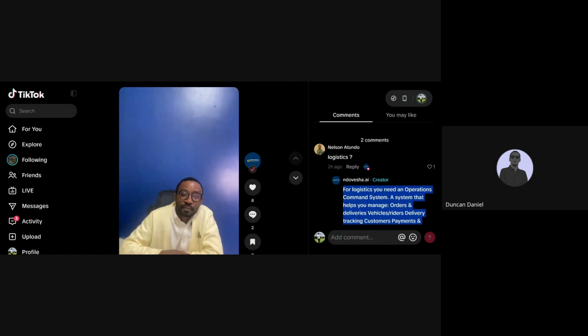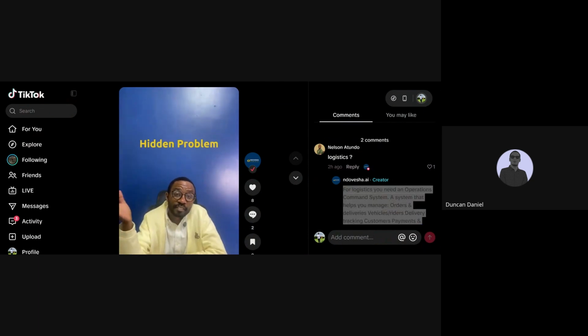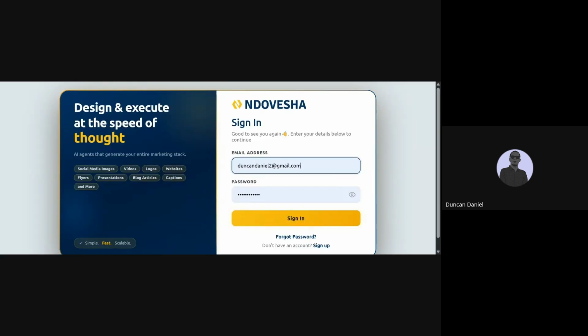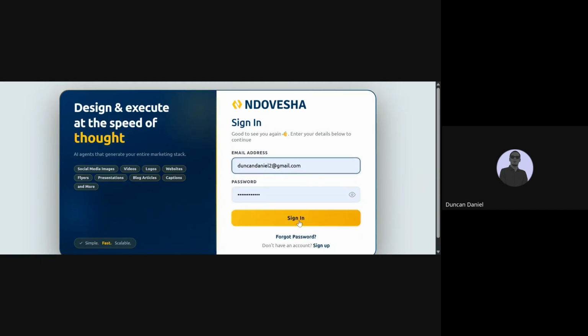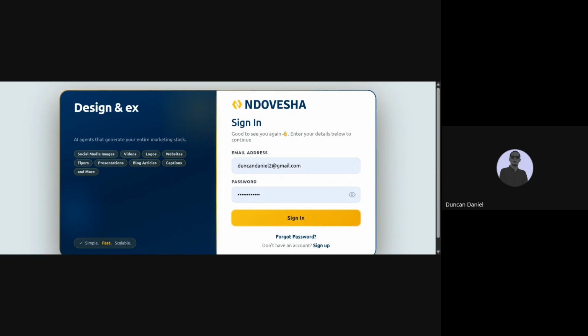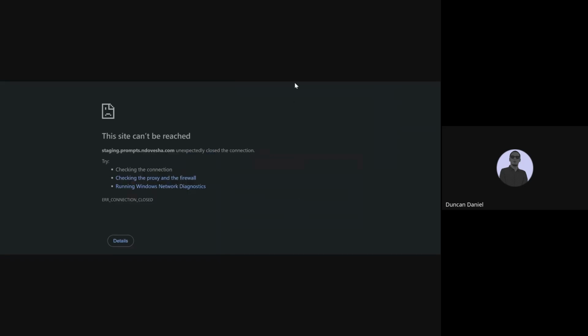I need to share my other screen. So share this tab instead. Yep, you can see my Ndovesha tab. Okay, so let me log in. Oh, I'm on staging, so I'm getting that. I'm on a different environment. Let me switch.